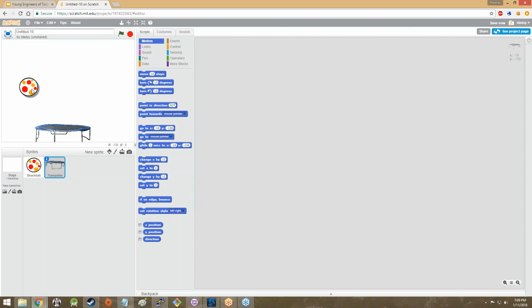The idea here is we're going to have a ball that bounces around. It's going to hit the top of the screen. It's going to bounce. It's going to hit the side of the screen. It's going to bounce. It's going to hit the trampoline. It's going to bounce. If it gets past the trampoline, though, if it gets down here, we're going to lose the game. It's going to be game over.